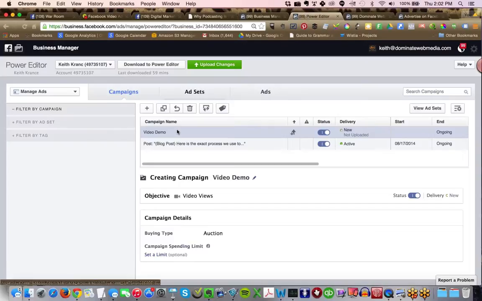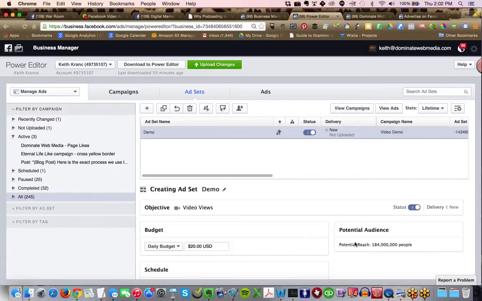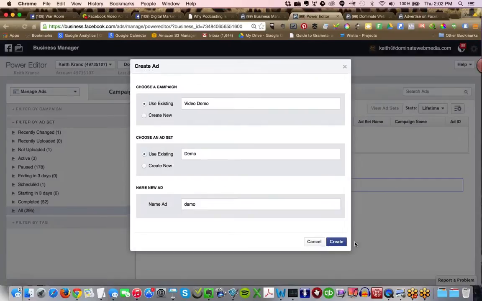Exactly. So if I'm in the Power Editor, I'm just going to create an ad set, and let's call it demo. Then we're going to go ahead and view ads, create ad, demo, hit create. In here, what I'm going to do is select my page.